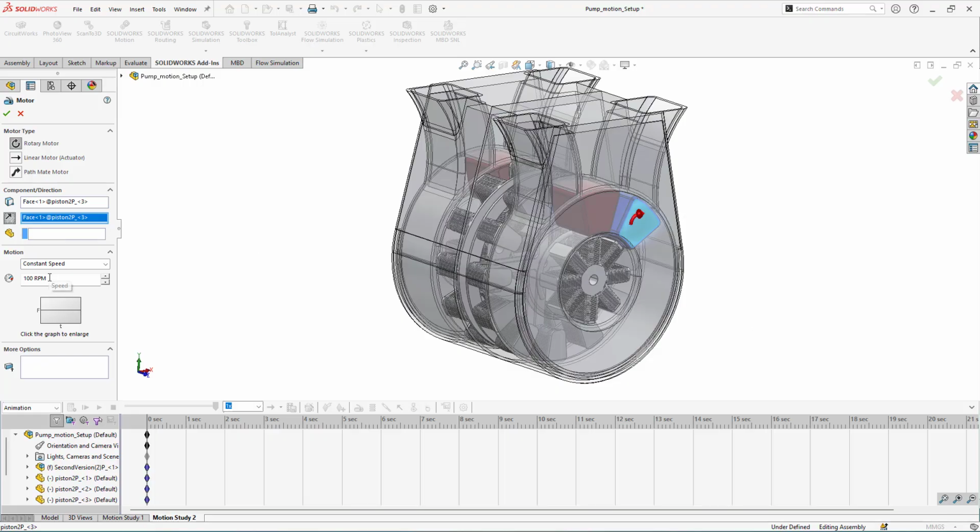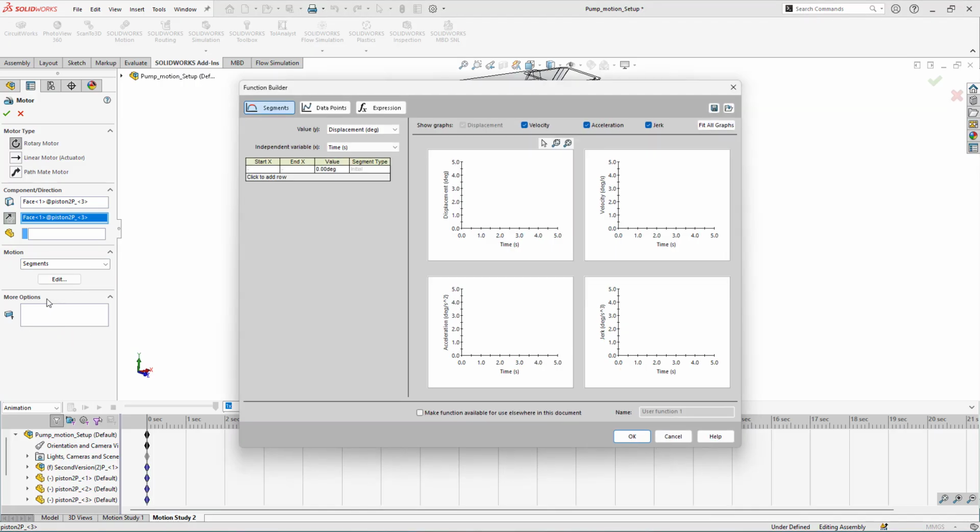Here is constant speed. Instead of using the constant speed, if you use the constant speed with 100 RPM, it will keep on rotating, but whatever mechanism we are looking for, we can't achieve with the constant speed. So for that you can utilize the expressions and segments also. Let us see what all we have here in the segments.